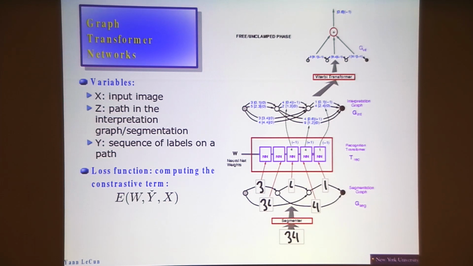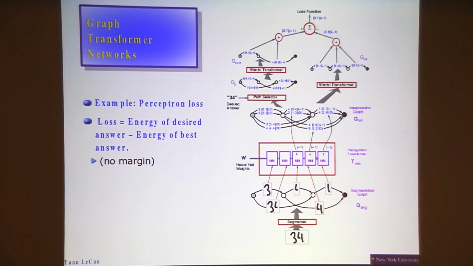How do we train this? Well, we're going to compute the derivative or the gradient of our cost function. And the cost function is going to be the difference between those two terms, where the structured perceptron is the energy of the correct answer, which we get here, minus the energy of whatever answer our machine wants to produce, which is given here. It's the sum of the costs that are on the arcs here, right? Compute the difference between those two, we get 0.1, and that's our loss function. Now what we have to do is compute the derivative or the gradient of this loss function with respect to all the parameters of this neural net. And we can just do this by backprop.